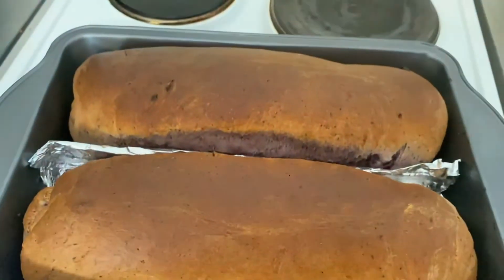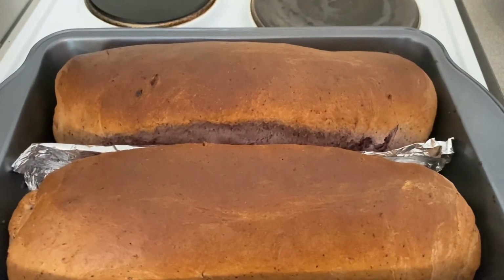So this is my blueberry and dates bread.